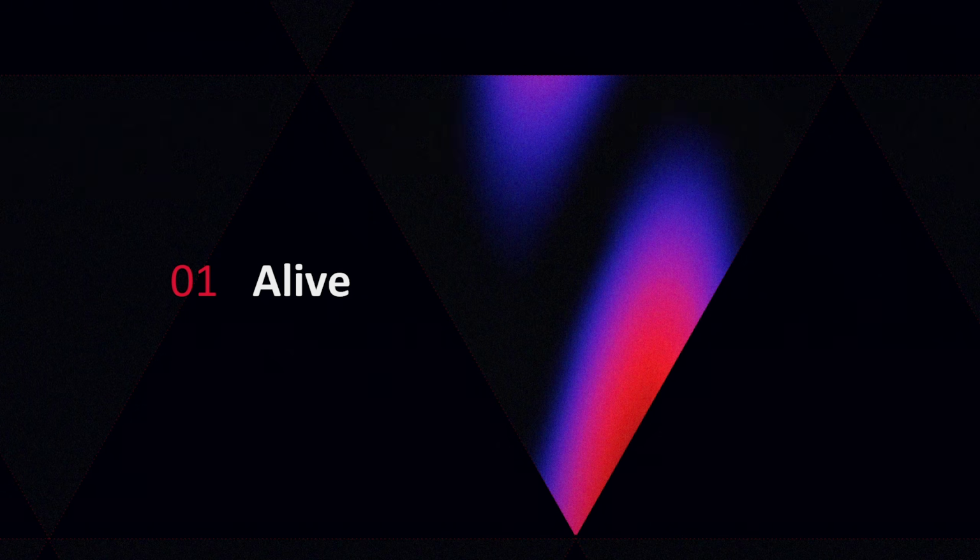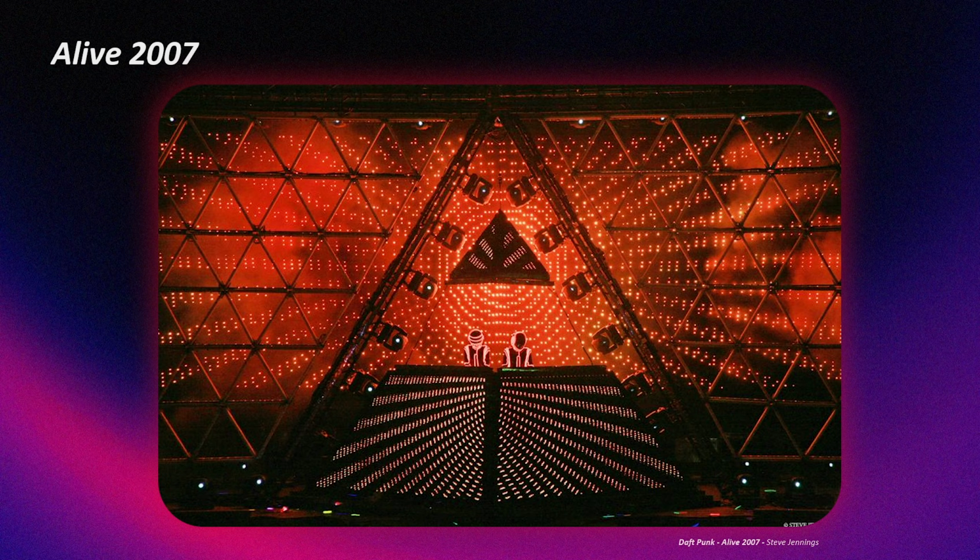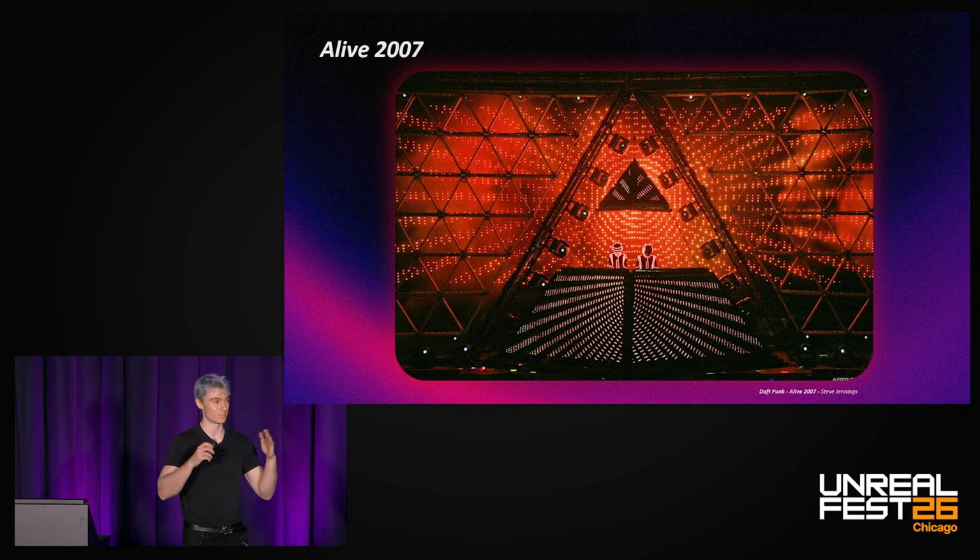Yeah, first I'm gonna go through Alive. So this show, famously, first happened at Coachella in 2006, actually. And it was so incredible that they took it on tour throughout 2007 throughout the world. It features our two robot friends in the center of a pyramid with a suspended top.